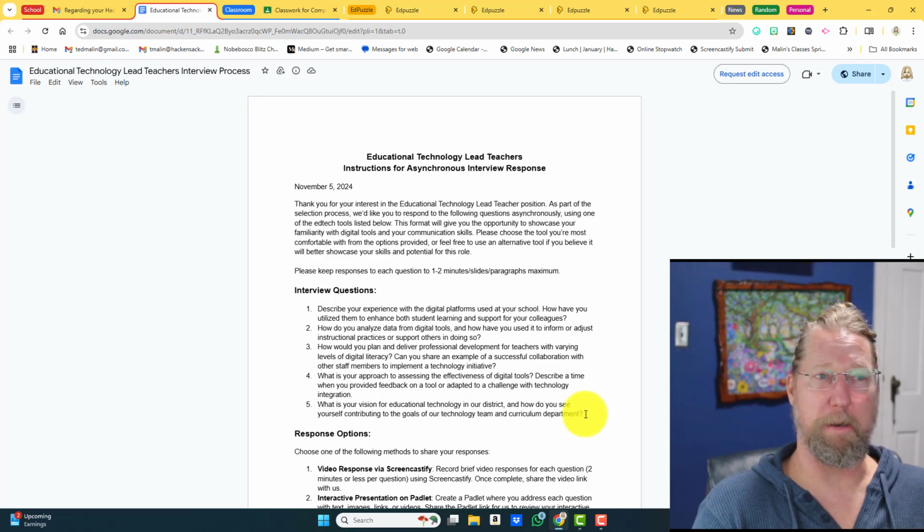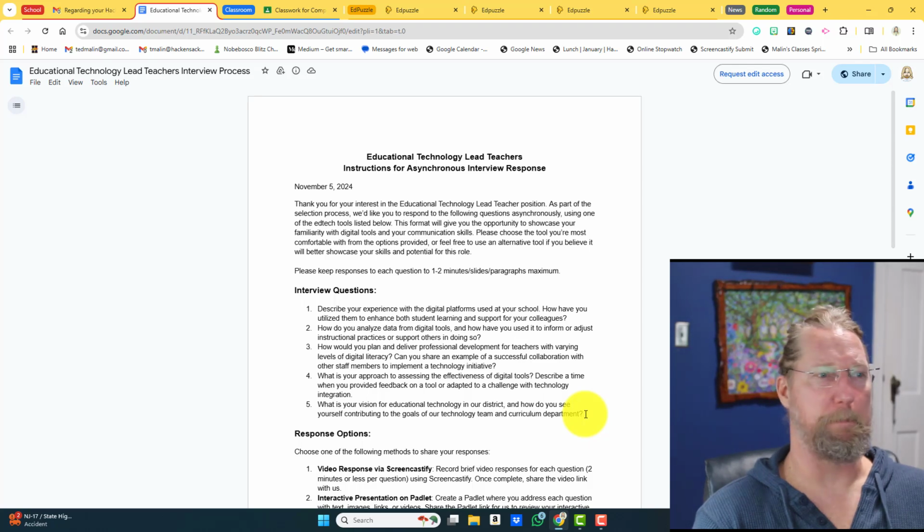And having someone in each building, it sounds like from this grant, if we get it, that will at least get us a technology coach in the middle school and the high school. But the fact that we need someone to go in and push in with teachers and get right in there with them is obvious, and that's something that I have had envisioned for quite some time and hope that it does indeed start to happen.